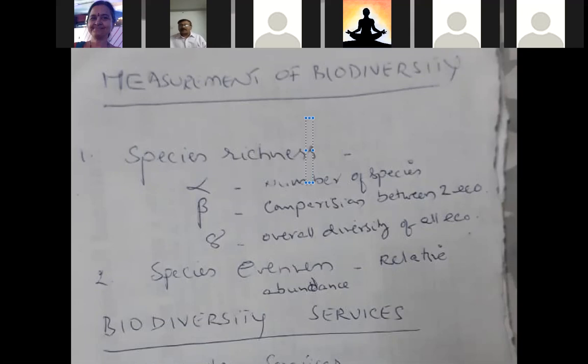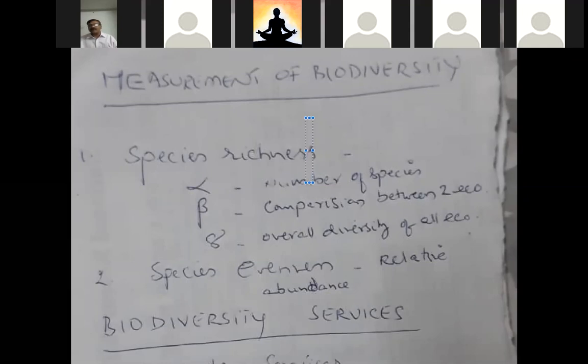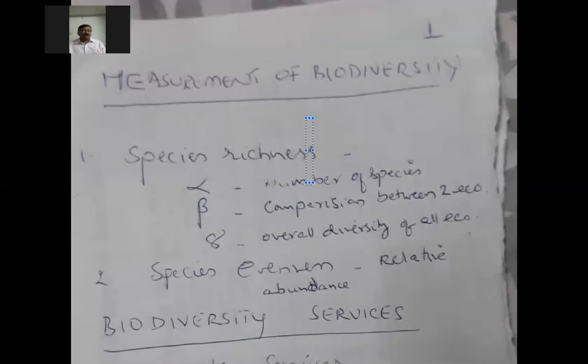We took little longer time to understand biodiversity because I thought majority of you are non-science background students. Now today we will move little quickly because majority of the aspects which I am going to deal with are related to memory. Probably 3-4 times if you give a reading, you will be able to remember them, so that when a question comes in a direct fashion, you will be able to answer. In an indirect method also, if it comes, you will be able to eliminate wrong answers and you will arrive at a correct answer.